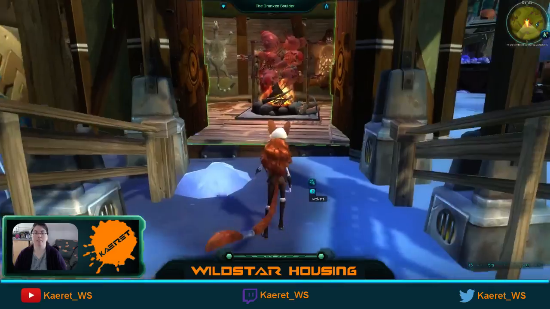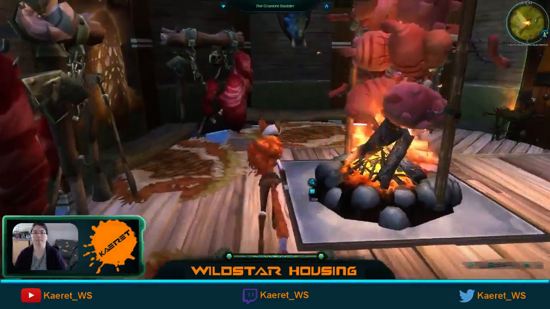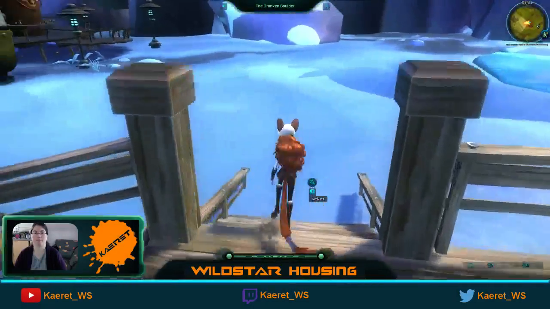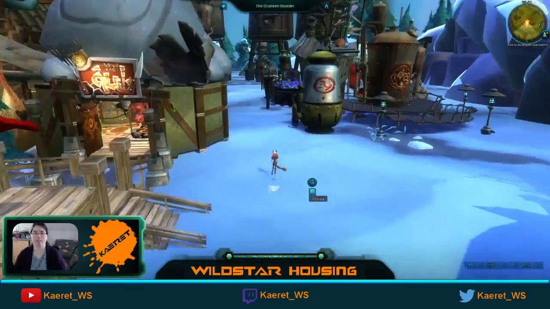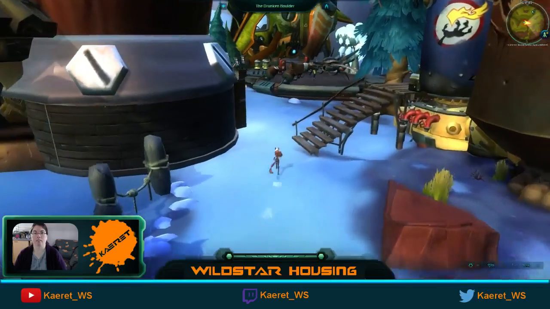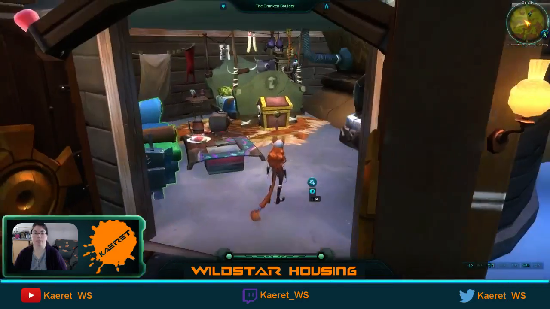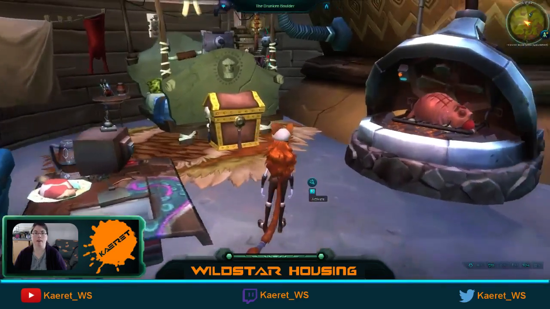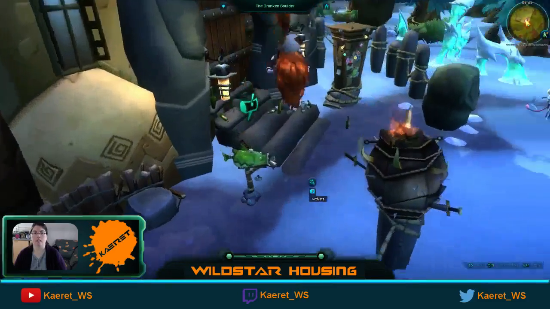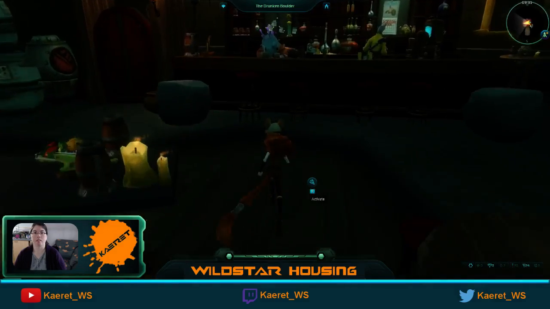And you come into here, and this is his little cookery thing. Grilling the meat. Yeah, I vaguely remember this one. I'm pretty sure we've checked it out before. And then here he's got like a little hideaway place where he comes to get away from the crowds. And then here is the bar. Nice little bar scene.